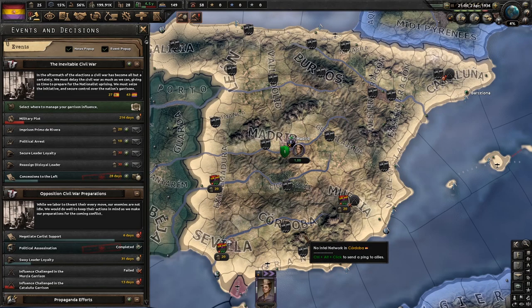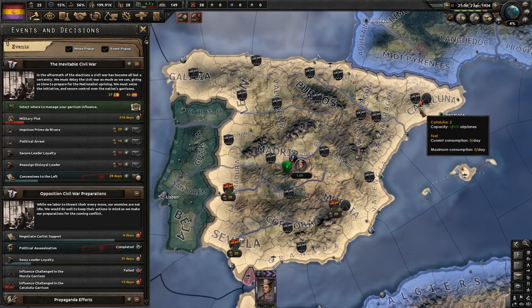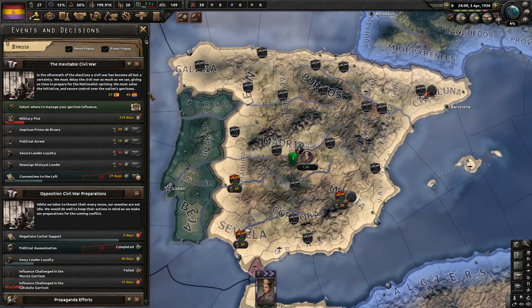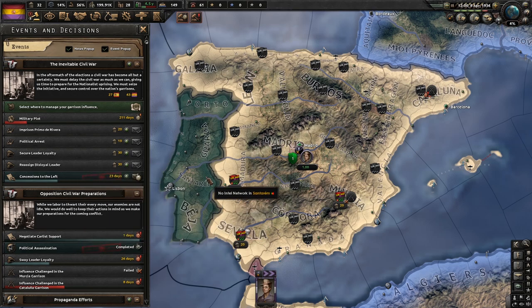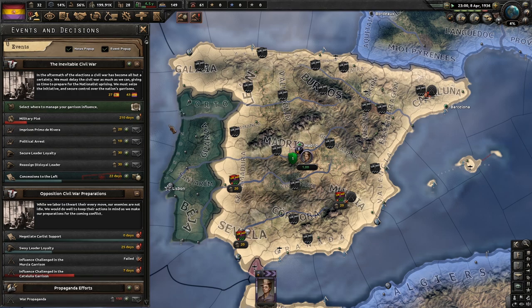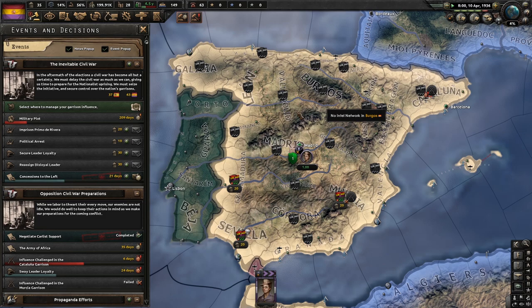Where are they influencing now? Up here. Okay. It's a bit of an odd choice to just jump around like that. You really need to be focusing on one province to really get it to flip, but hey. They're doing sway leader loyalty, which is not great. That means that they're going to get a general. Currently, they're only on 27 units and we're on 63, but that will drastically change when they flip the northern provinces.